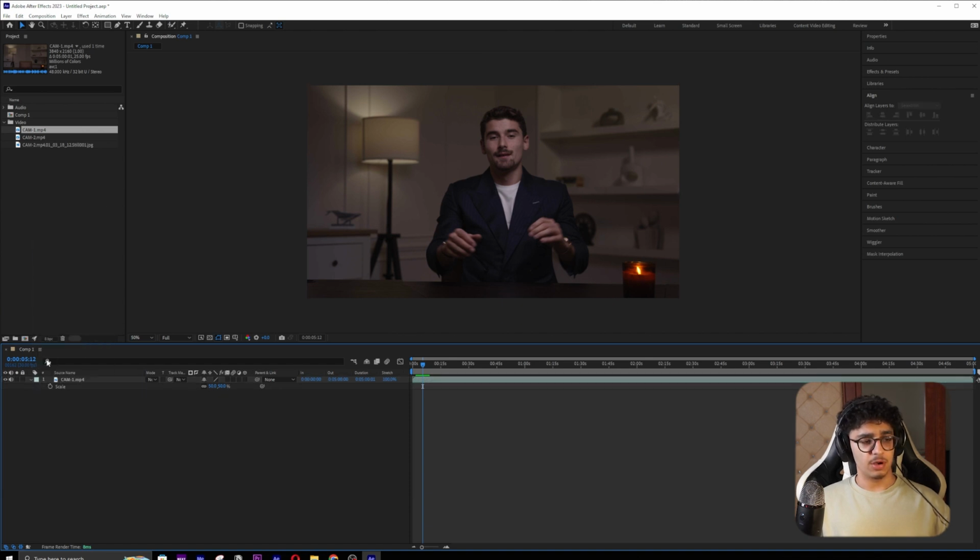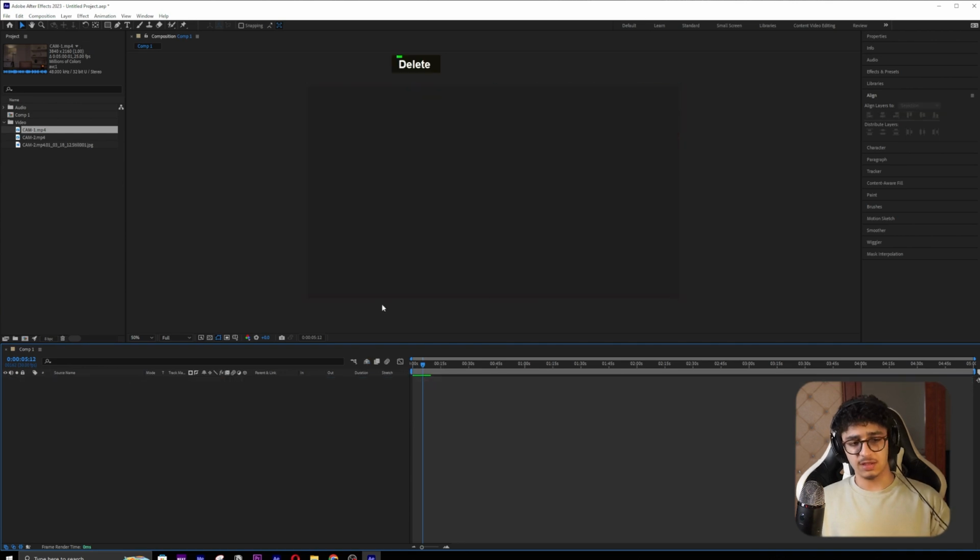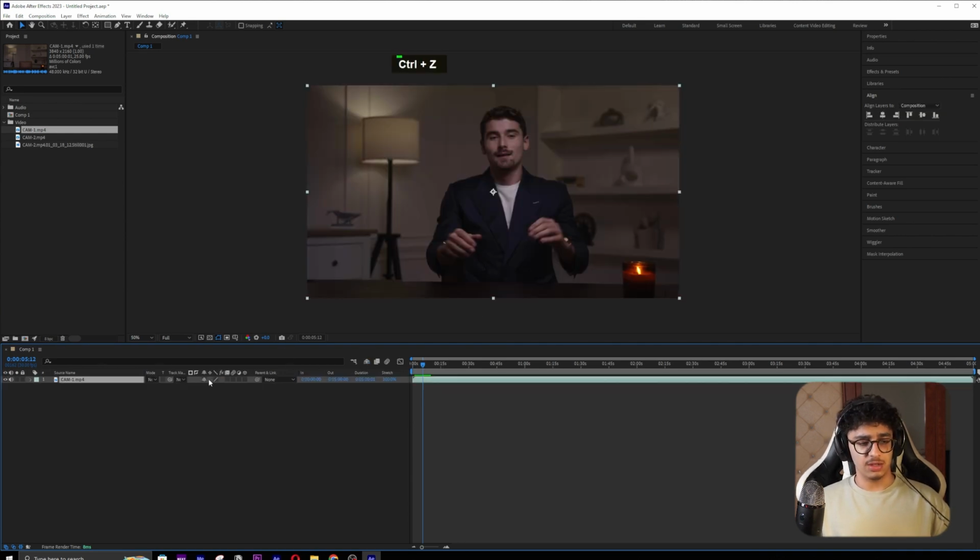We have this label color, we have modes over here which you don't gotta focus on, track mats, no need to focus on for now. And then we have a couple of layer switches over here. This is the shy layer, so you can hide layers within the composition without deleting them. If I click on this button, you can see it's hidden, but it actually exists, it's just hidden. But if I delete, it's gonna go. So this is a way you can hide. Just leave this on its own, leave this on its own. You'll barely need this if you edit like Iman Gadzhi. Motion blur, something we'll get into later. 3D and everything, we'll get into later.